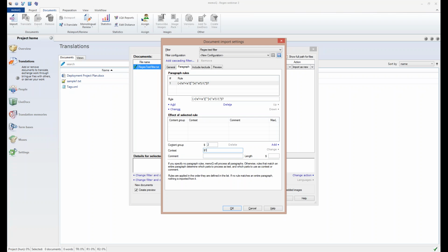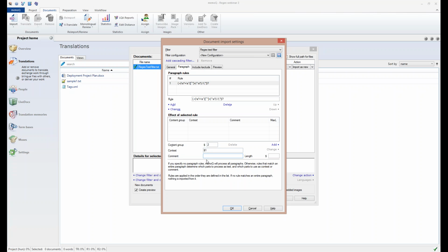Why do we need to put $ here and not for the content group? Content group must be a single item. So that must be something definite in there. Context group could actually be something made up of strings. So it could be actually more parts from this regex expression. So it could be group 1 hyphen group 4 or something like that. And in that case you would need to edit this way, so you are free to use the $ sign anywhere. So this is not fixed. So here you have to put in the $ sign.